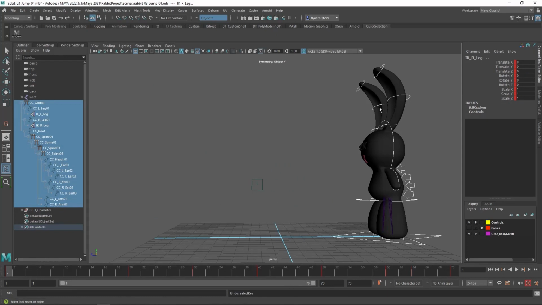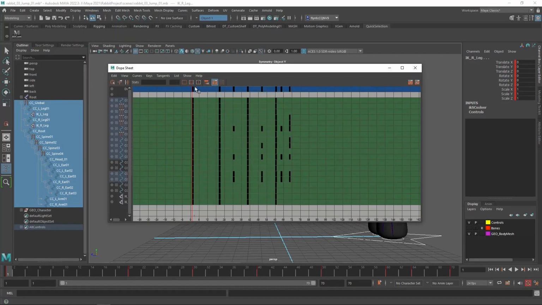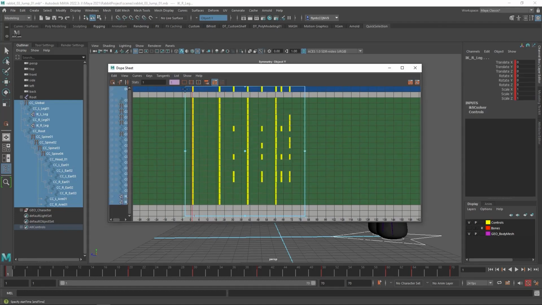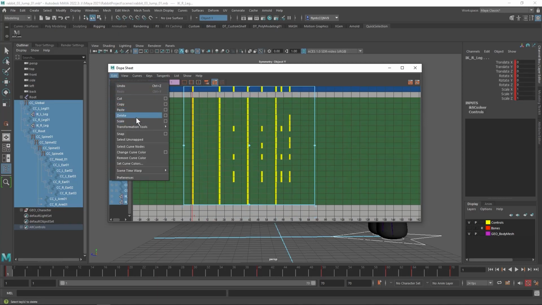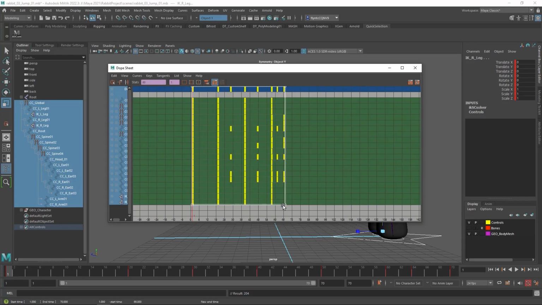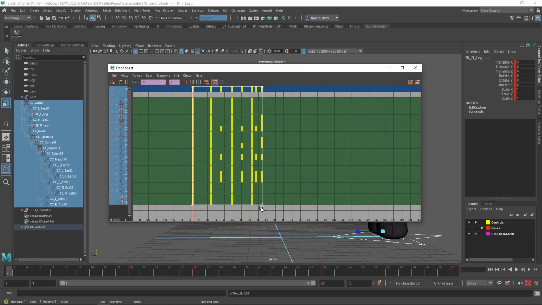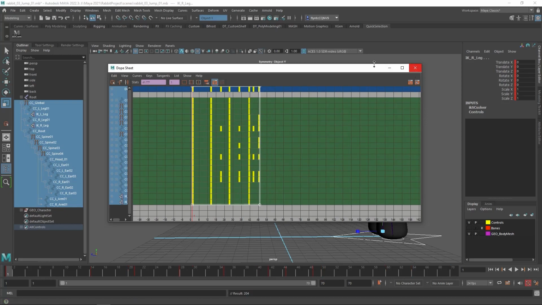So to refine all of this, what we would have to do is use the dope sheet and the graph editor. To make it faster, the easiest thing to do is to use our selection set and select all controllers, open up the dope sheet, and then select all these keyframes. I did that using this select tool right here, which allows you to draw a box around everything. Then we go to edit, scale, and with the scale tool selected, we can drag this little handle here and actually speed everything up a little bit. It keeps the relative position of everything together. So I've now compressed this motion into less time.